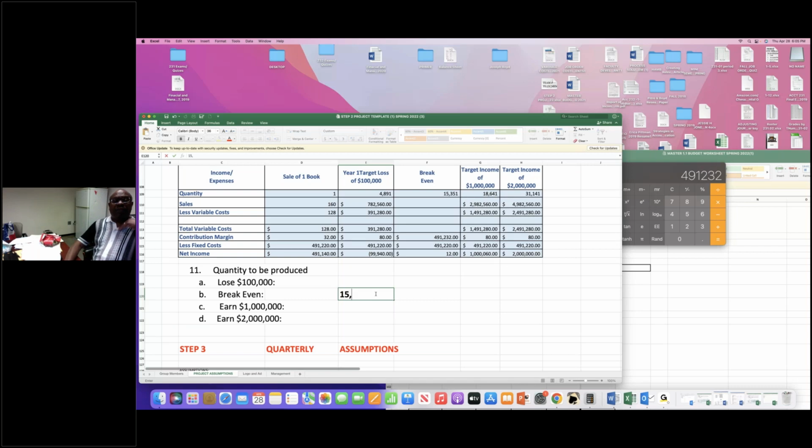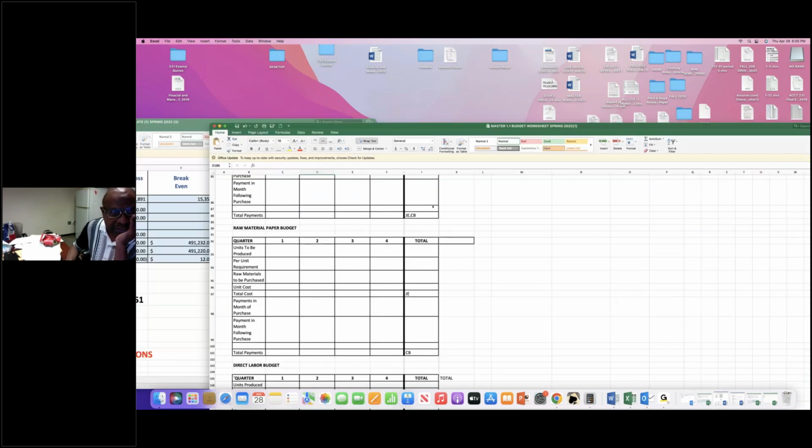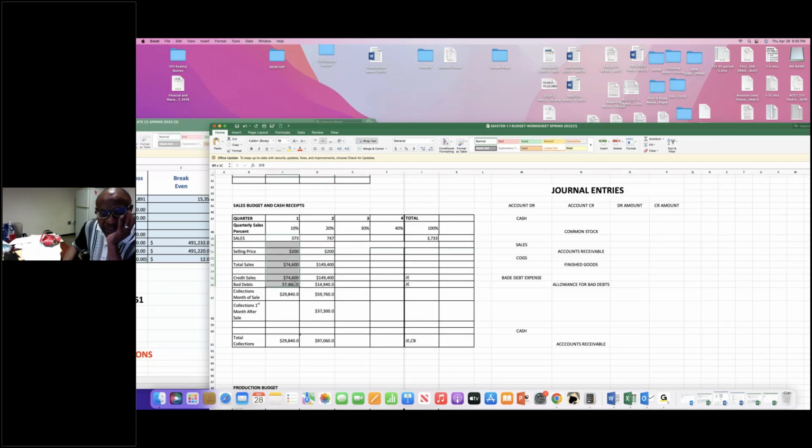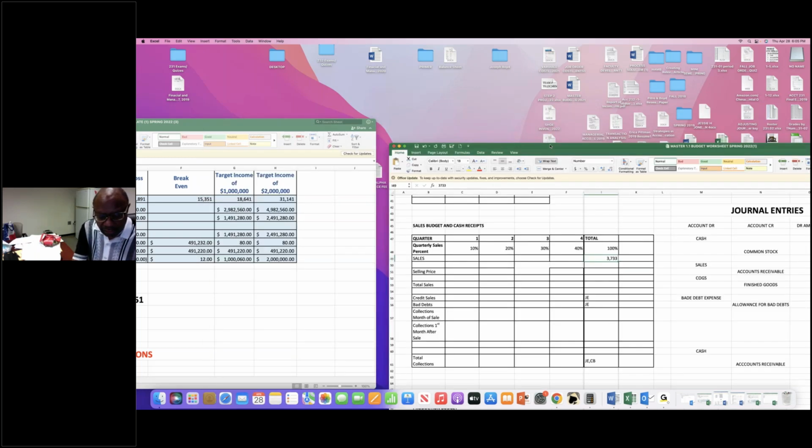So you never transferred any of this to the spreadsheet? I have it on my spreadsheet, but we didn't resubmit another one back to you. So your 15,351 goes here. Okay.